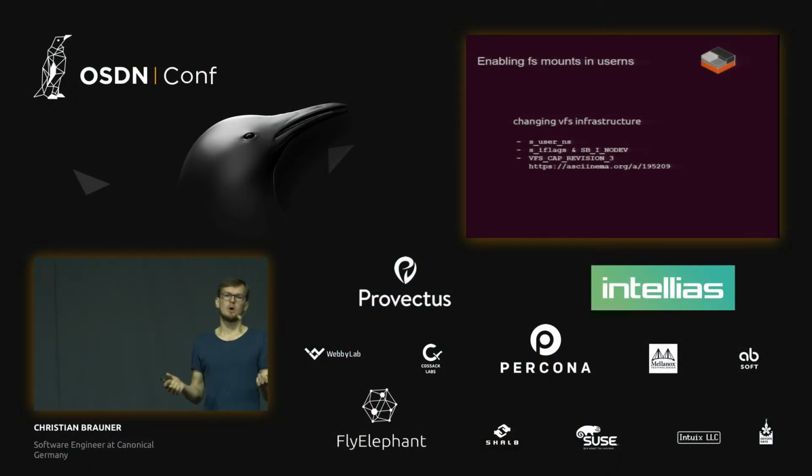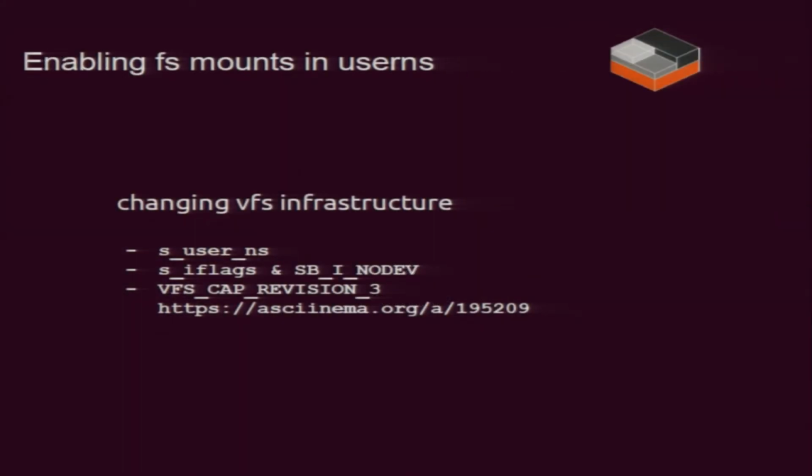Second, and this relates back to something I said before, you want to be able to restrict access to device nodes. So even if you are able to create device nodes on file systems you mounted, you want to make sure that they are not usable, essentially for the same reason I said before. You don't want someone to open /dev/kmem and then write into random kernel memory. The way you do this is you could say, okay, let's mount the file system always implicitly with MS_NODEV. That won't work because you can always remount the file system and strip the MS_NODEV flag. So what the kernel does internally, it introduced a new flag called SB_I_NODEV, which is an internal kernel flag that basically tells it, on this file system, no matter how many device nodes you create, you will not be able to open them. You will not be able to use them in any meaningful way.